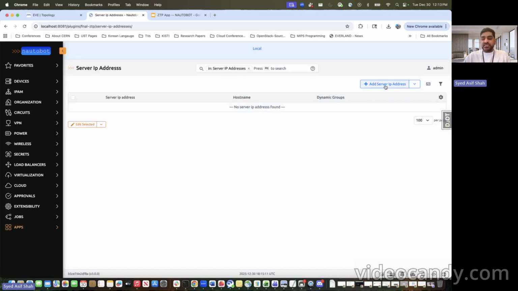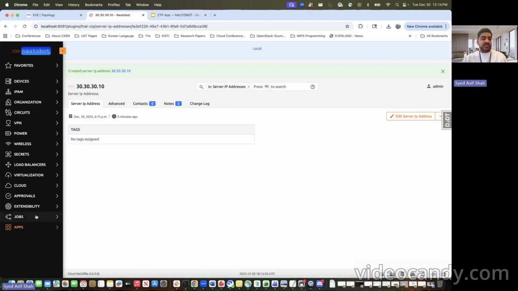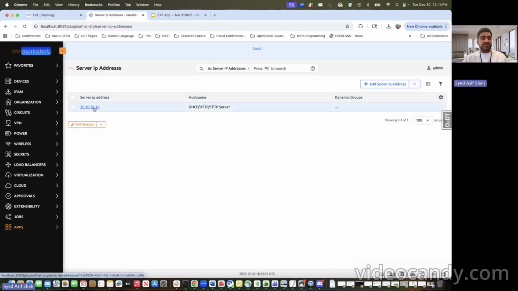In my case, we have a single server, therefore for all the DHCP, HTTP, and TFTP, I'm using this IP address, right? So I'm going to create this server, and it is successfully created. If you go again inside the server IP addresses, you can see my server is created.